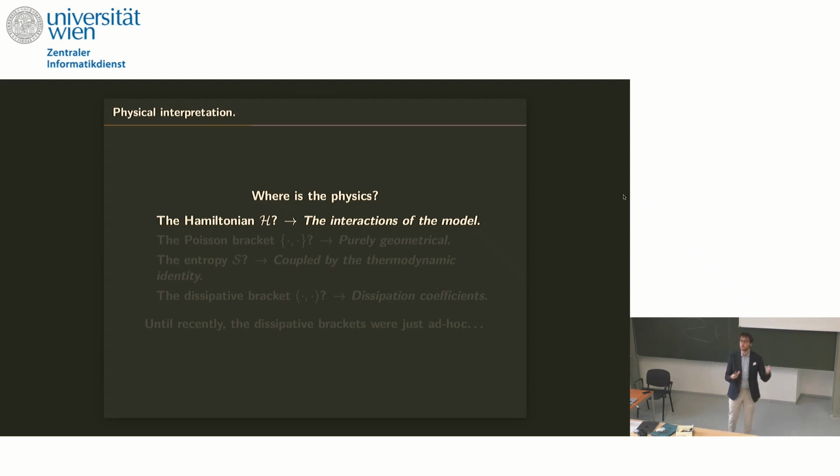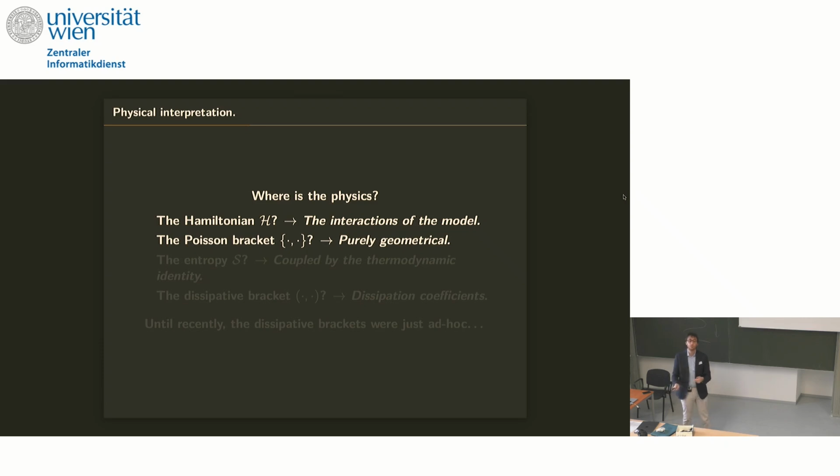Because there is the geometry, which is the mathematics, you are all interested in this part. But as a physicist, I want to know where is the degree of freedom where I can put the physics of my system. So of course you have the Hamiltonian. The Hamiltonian describes all the physical interaction in your system. So it's a generic function, mathematically, that I can choose as a physicist to describe a particular system. Then there is the Poisson bracket. But this actually is purely geometrical because it just comes from the canonical symplectic form, and so there is a mathematical, canonical, natural way to define it. There is no degree of freedom for the physics to apply in this Poisson bracket.